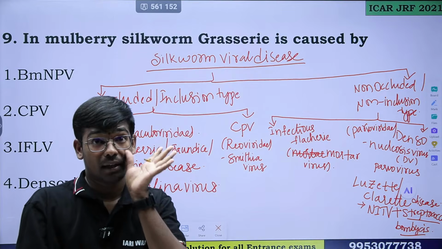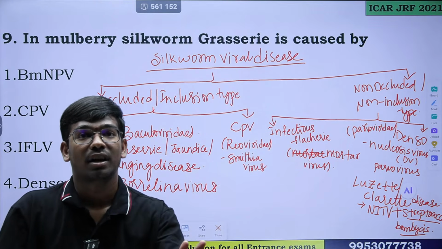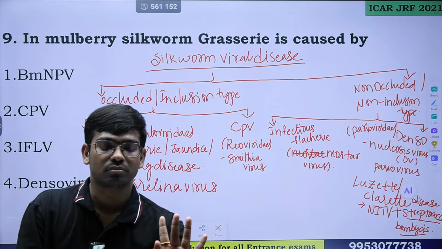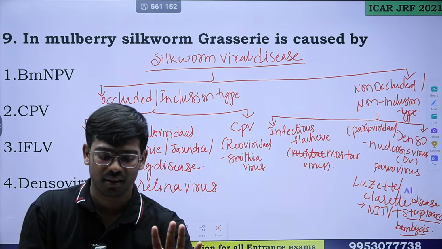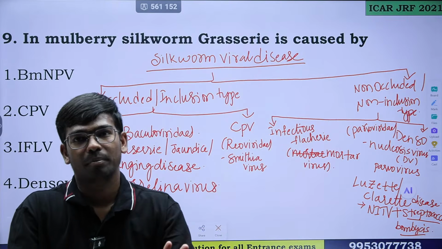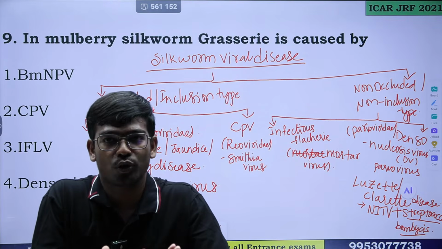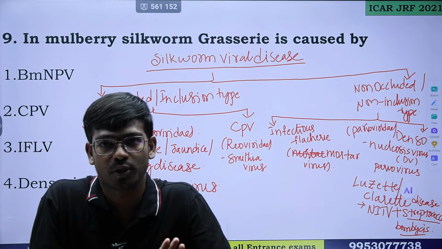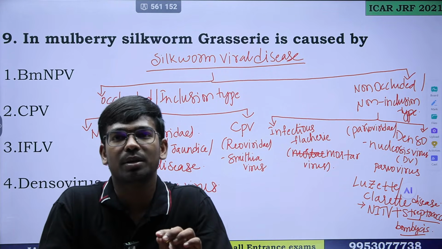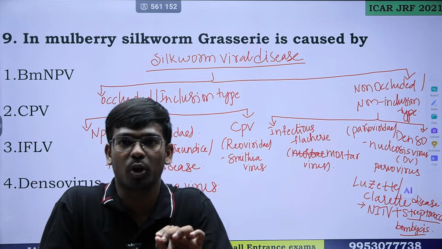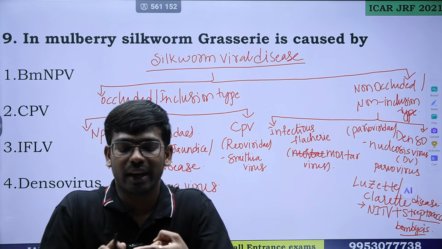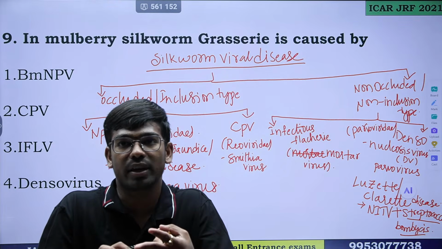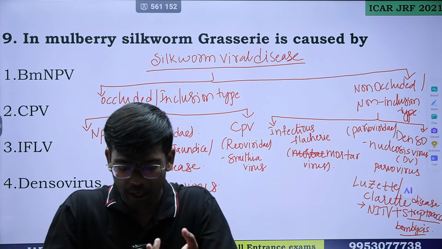So the complete silkworm disease I have discussed. First the bacterial agents, then the viral agents, then protozoan agents and fungal agents. And you know the pebrine disease is caused by the protozoa Nosema bombycis, which is called black pepper disease or corpuscle disease due to the peculiar symptom of black spots on the abdomen. Okay, even on the adult you can see, on the larva you can see, and even on the lateral sides of the pupa you can see the symptom. So that is the peculiar symptom.